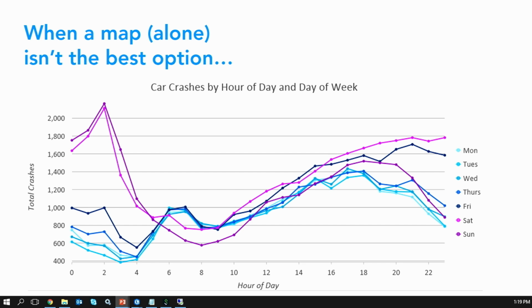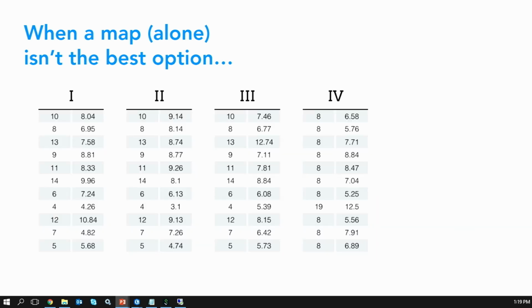So the two pinkish purple lines are the weekend, and you see that there are more car accidents around 2 a.m. on the weekends. But then on the weekdays, we see a different pattern, which is more like rush hour in the morning and then a bigger surge in the rush hour in the afternoon. So understanding this trend temporally wouldn't really be doable with just a map, looking at those different days of week and time of day components.